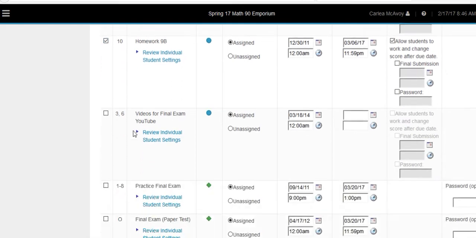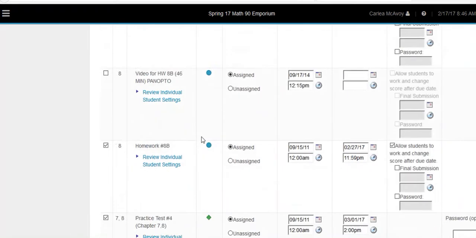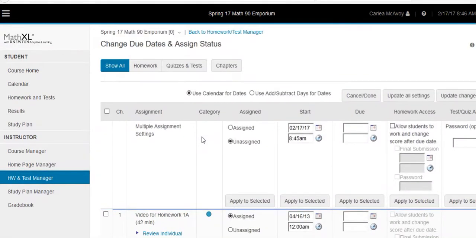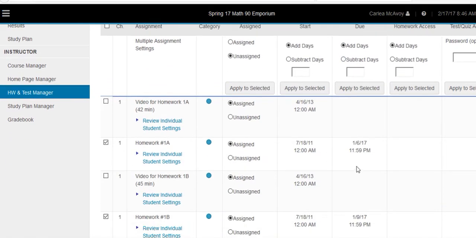All right, it's taking me forever to choose these, but I always want to make sure I don't choose any of the other ones that mess things up. So now I've chosen them, and then I'm going to come up here and say add subtract days. And I'm going to go over to where it says due, and I'm going to add days. And I could have figured this out in advance. Maybe you guys will be smarter. But January, February, March, April, that's about 90 days. I'm going to say 90 days.